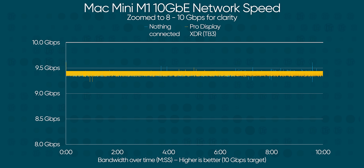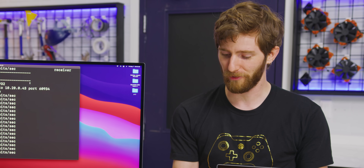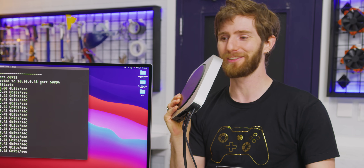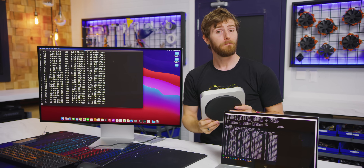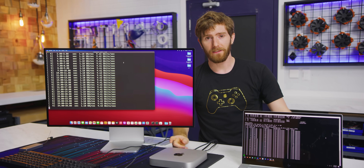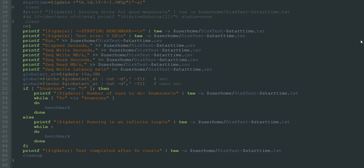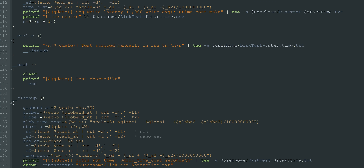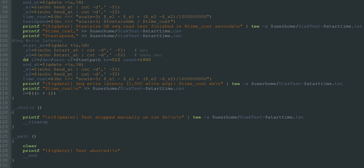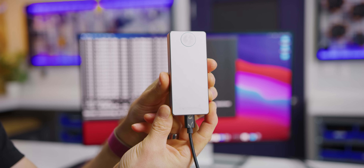As expected, we are exactly the same. No computer manufacturer in their right mind would rate the speed of their ports assuming that no display is plugged in, especially not a display they make. Our SSD right now is pulling over 10 gigabits per second in reads, putting us close to the up-to-40 gigabits per second number advertised for these ports. But all that tells us so far is that the two Thunderbolt ports don't share bandwidth.